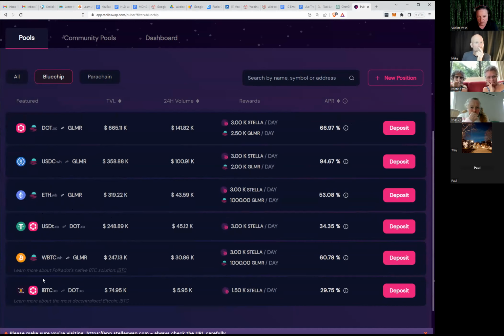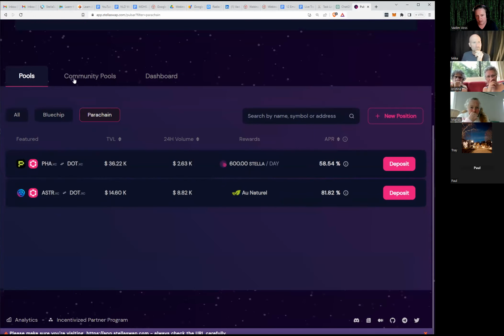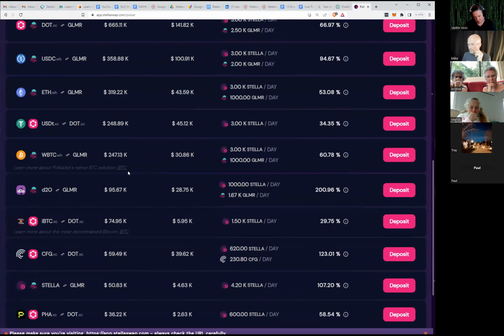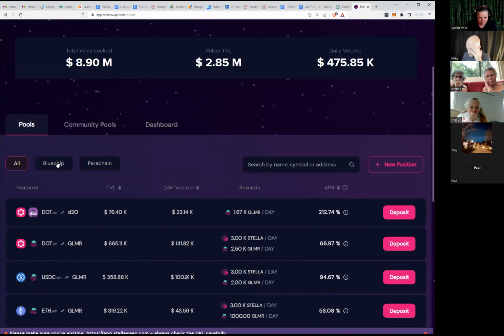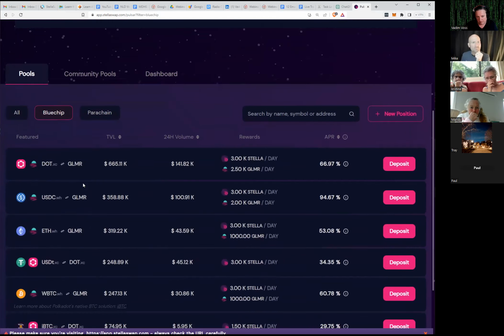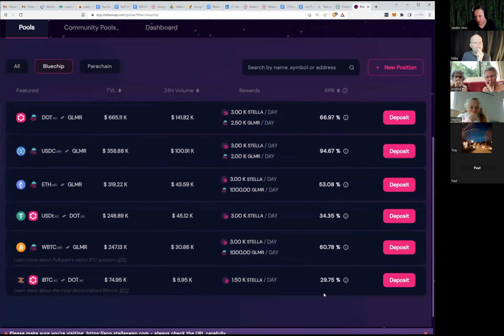Only one half moves, right? Like Bitcoin Glimmer, Bitcoin. That's basically from another parachain. Or you could go, you see parachain native tokens, see? Right here. Can you go back to the blue chips? Or even right here, this is fine. Just pick one right here. I mean, they're pretty good. You see under reward, I was trying to figure out what's the difference. You see how all of these have a different reward, Stella kind of remains the same, but the rest of them kind of change.